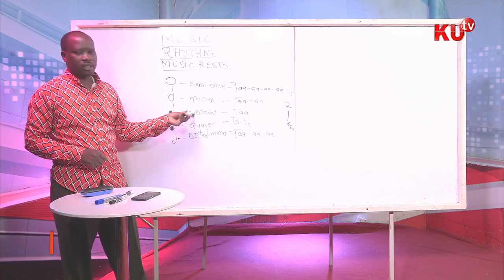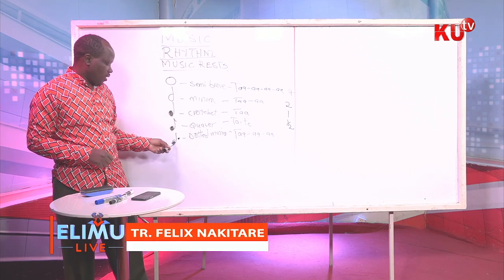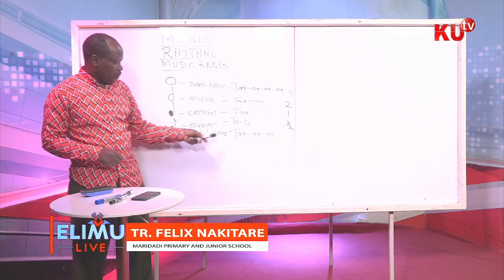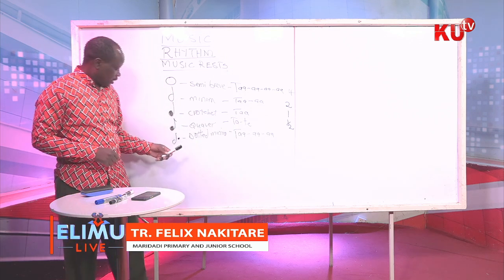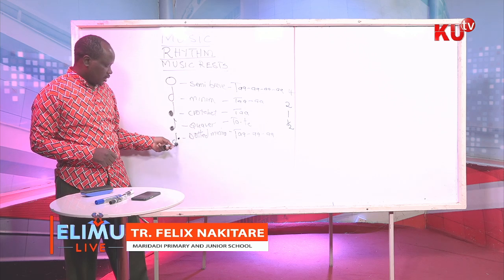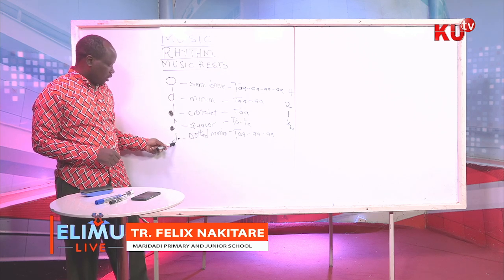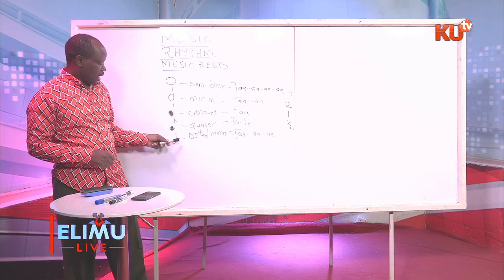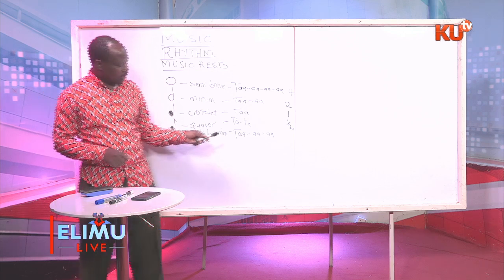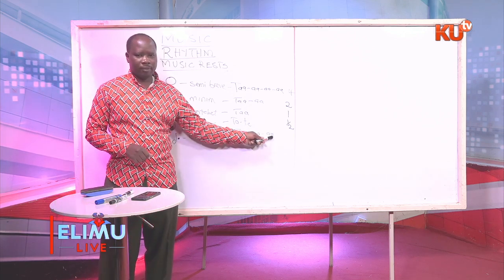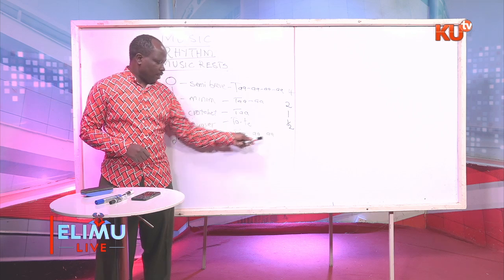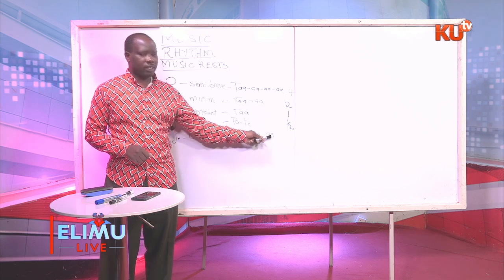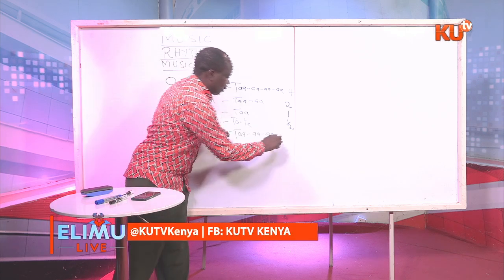That definitely is the crotchet. Therefore, the value of this dot is the same as the crotchet. And this means when we come to the French rhythm names, the minim note has 2 crotchets in it. These 2 crotchets plus this 3rd crotchet, we have 3 crotchets in the dotted minim. And therefore the 3 crotchets give us the French rhythm name ta, a, a. And this ta, a, a is equivalent to 1, 2, 3, meaning we have 3 beats.